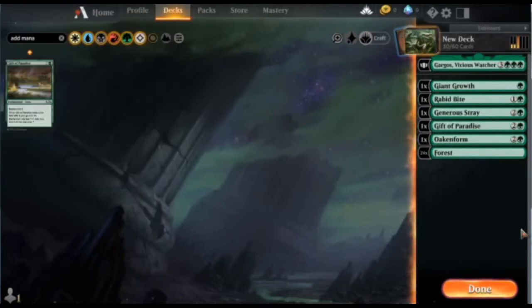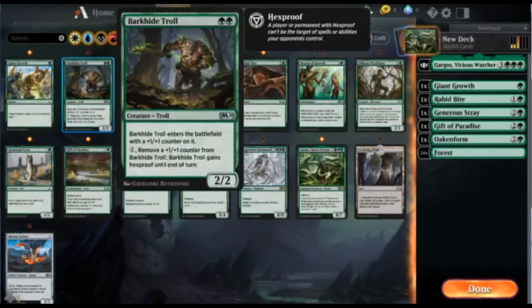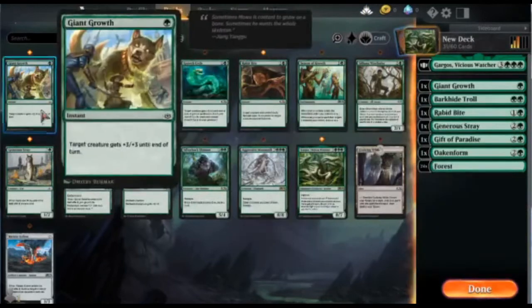Can you only put one of each in? Yeah. Damn it! Because it's effectively commander, so you can only have one of each type, apart from land. Unless it's a special land, then you can still only have one.